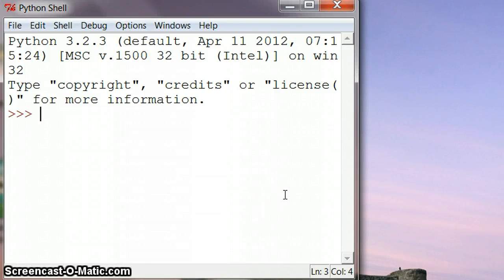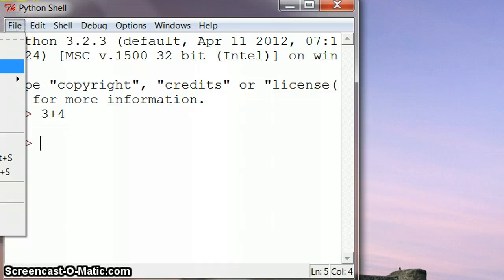So from the Python shell, we're going to have a look at just setting up a function that returns a value. And this is something that we haven't looked at before. So this is where we've mainly been experimenting with our strings, etc. So this is interactive mode, and this is the Python prompt asking us to type something else in. But with our function, we're going to put that into a file.